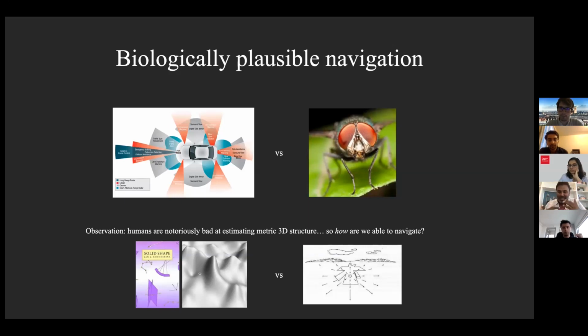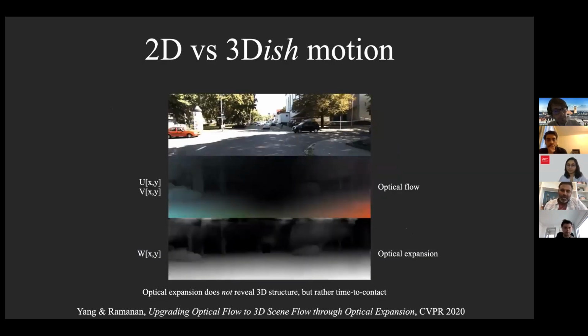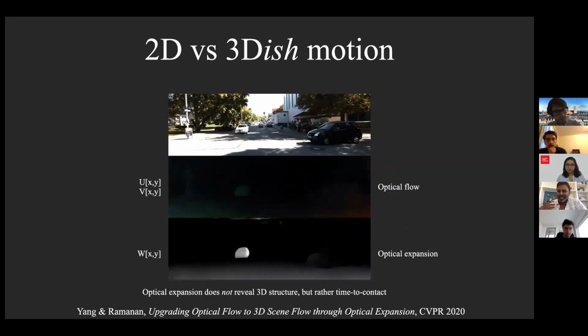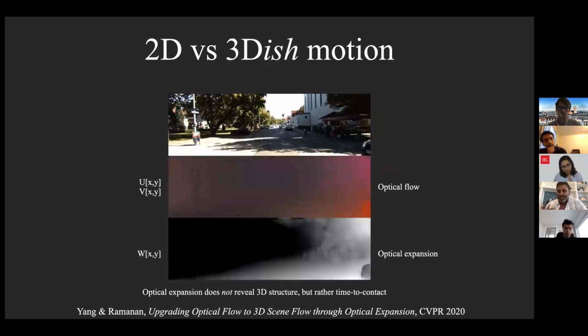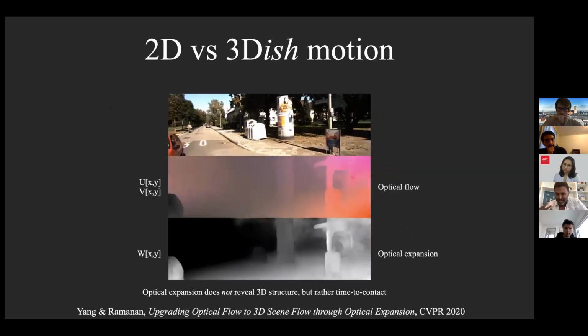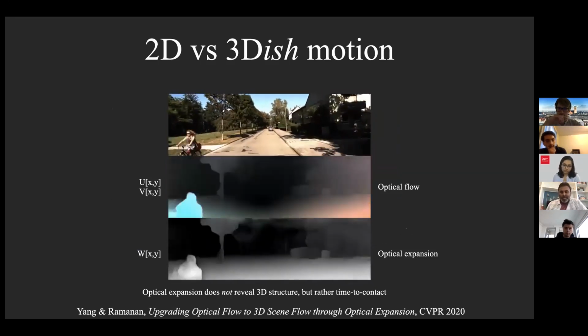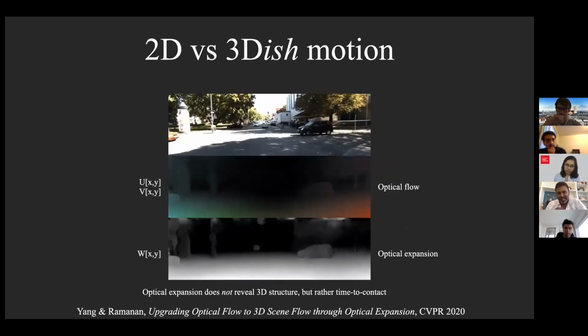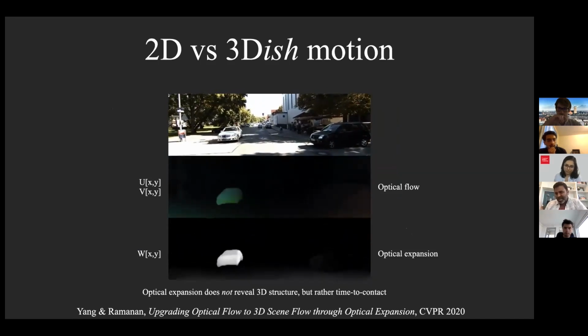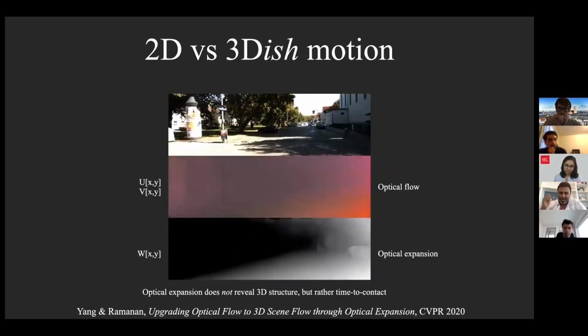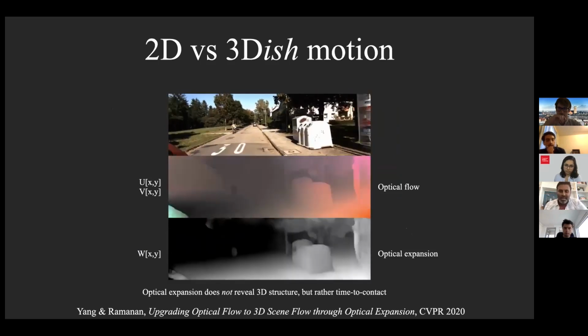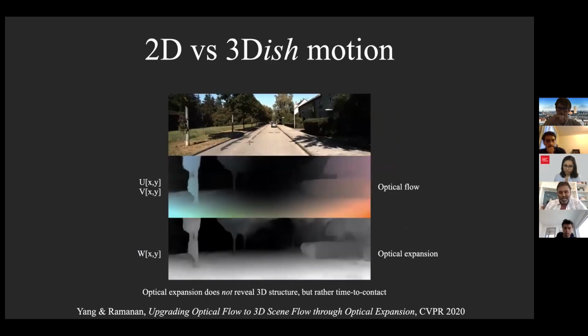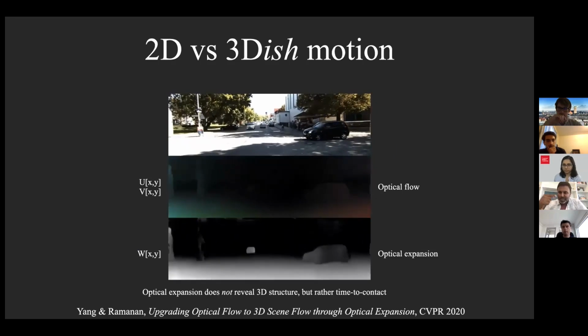And it seems like there's biological evidence that suggests that motion plays a huge role. So we've been doing a bunch of work trying to extract motion-based cues for building generic object detectors. So here's this cute visualization. When you think of motion-based cues for detecting and recognizing objects, optical flow is probably the workhorse tool there. At every pixel, we spit out a UV vector that tells you where it's going.